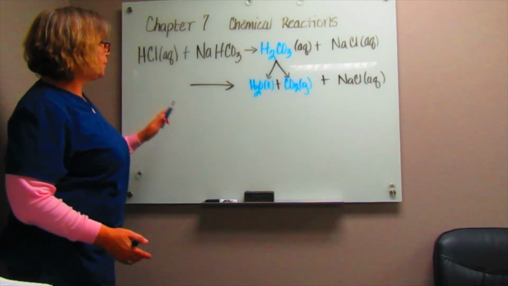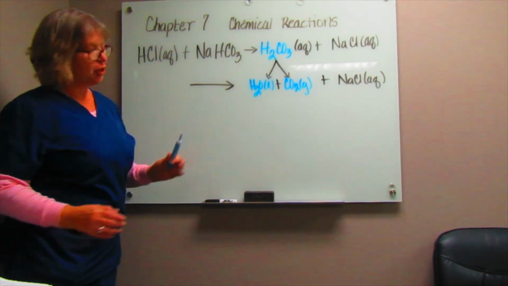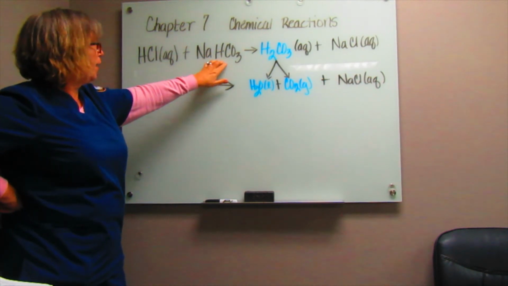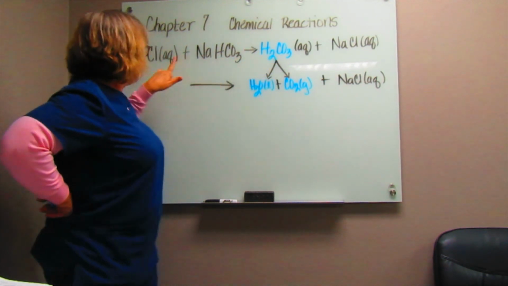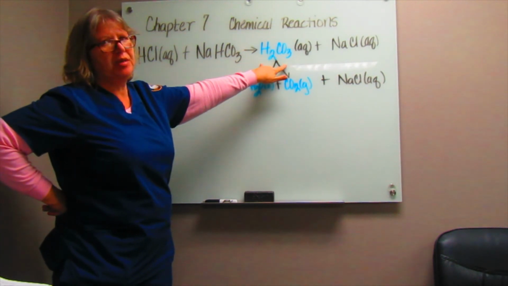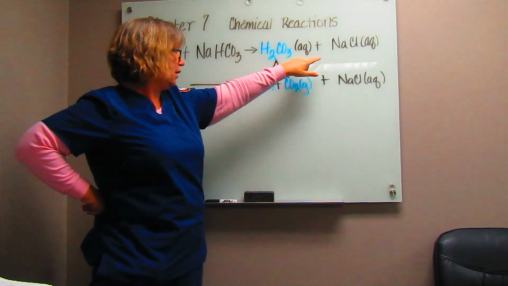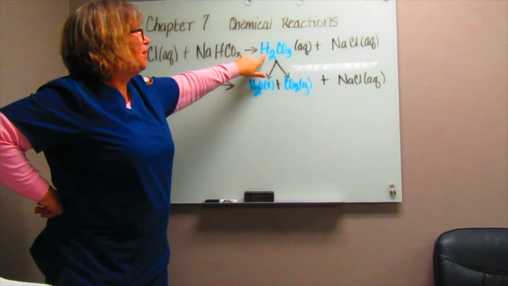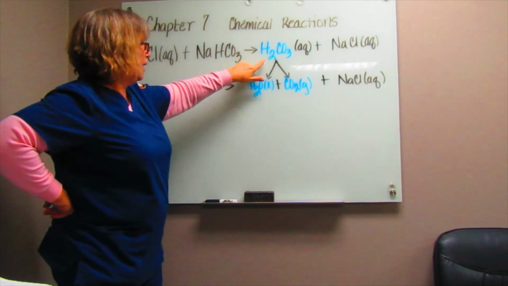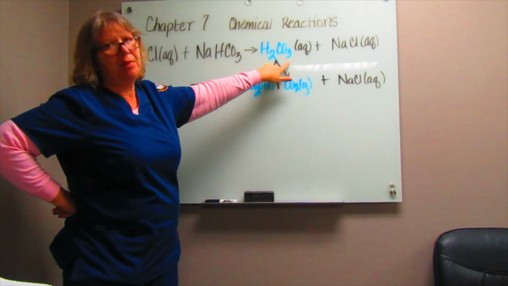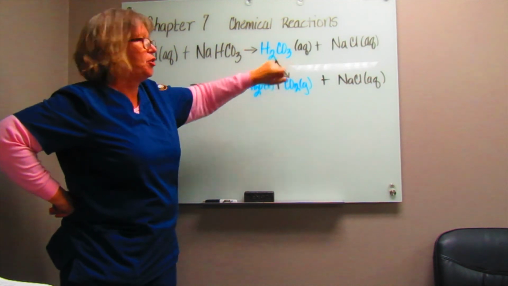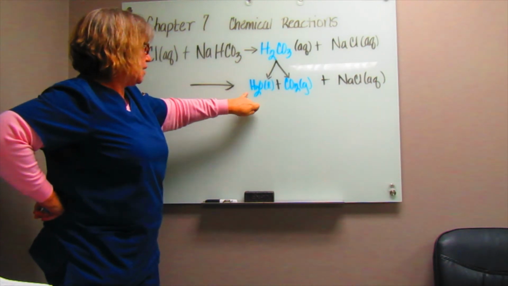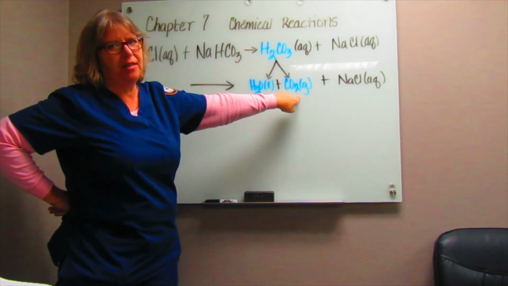So in this particular gas evolution reaction, we have a hydrochloride and a sodium hydrocarbonate. When they come together, they form H2CO3, so dihydrogen carbonate, I think that's right, plus sodium chloride. Because we memorized that table, we recognize H2CO3 as an intermediate product of this gas evolution reaction. So we know that H2CO3 breaks down further and produces water and carbon dioxide gas.